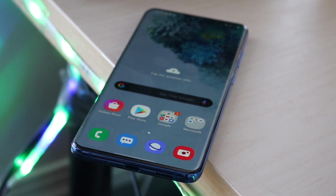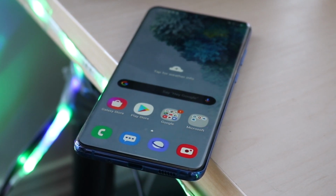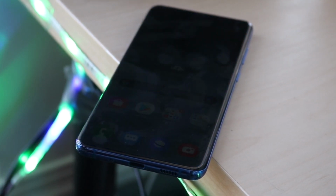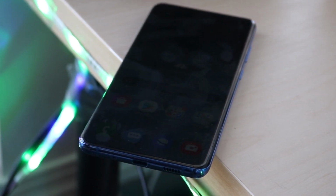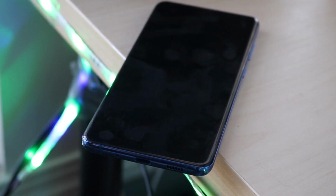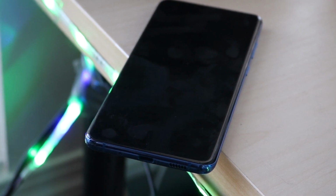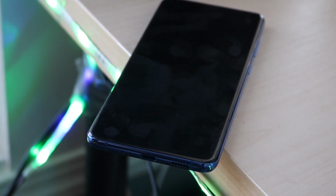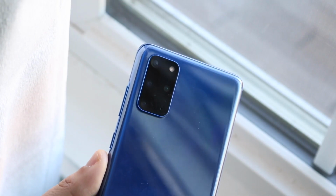Now starting off with the outside of the Samsung Galaxy S20 Plus, this phone on the front had a 6.7-inch dynamic AMOLED display. Now personally, I think this was a really good display that Samsung made. And to be honest, I think a lot of people back in 2020 thought this was probably one of the best panels ever put on a phone in general, and I would 100% agree with that. It was a centered hole punch display, which changed from the S10, and it's actually been a little bit more future-proof because of that change. It was a smaller hole punch as well, with curved glass on the sides, which looked great. And ultimately, this was a really good display.